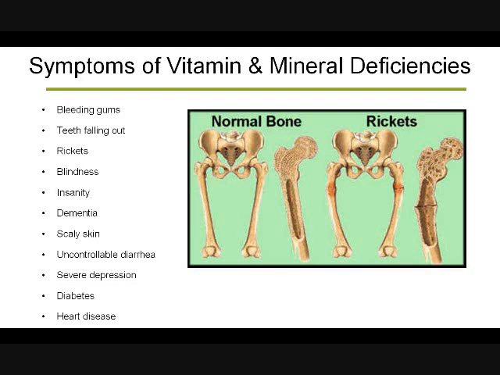So if these were kids not getting enough vitamin D, their bones would grow up bow-legged. Look at the inside of that bone, how porous it is. It's not solid. Look how thin the cortex is compared to a healthy bone. So this is what happens in rickets. In adults, we call low vitamin D osteomalacia, because the bones are already formed, they just get soft. But there's a tremendous amount of vitamin D deficiency. We'll talk about vitamin D later.